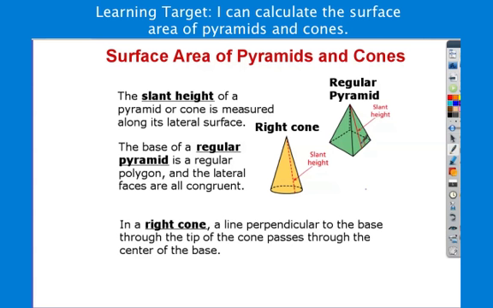A couple of other terms here, regular pyramid is just like a regular polygon. Basically, it has four, it's based a regular polygon. And then a right cone is one that's straight up and down, rather than slant it to the side. So a non-right cone would be one that looks like this. Kind of like a wizard's hat or something like that. It's kind of a goofy thing to calculate. We're going to focus mainly on just right cones for our discussion and regular pyramids for our discussion. Although you certainly don't have to have a regular pyramid.